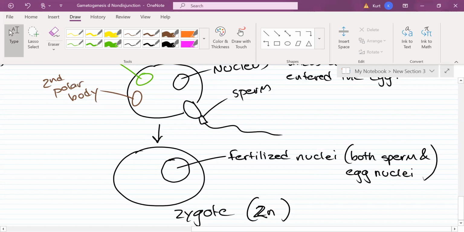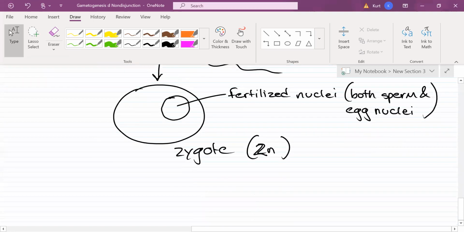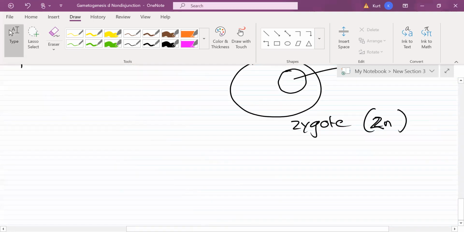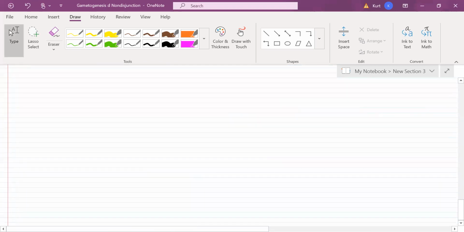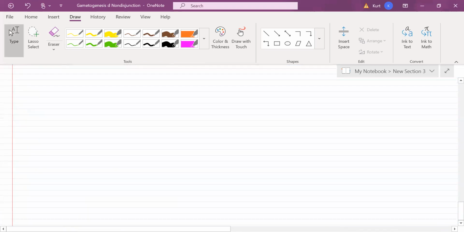Unfortunately, we're running low on time. So what I am going to have to do is end class today with just the regular old meiosis. And then we'll have to wait until Thursday for what non-disjunction is and how non-disjunction meiosis looks different than regular meiosis. So this is going to be kind of like a to be continued situation. The last part for today is going to be non-disjunction.